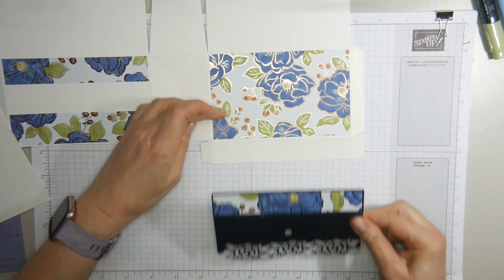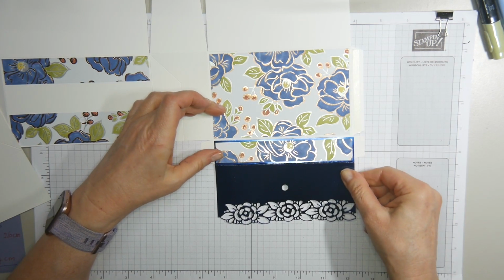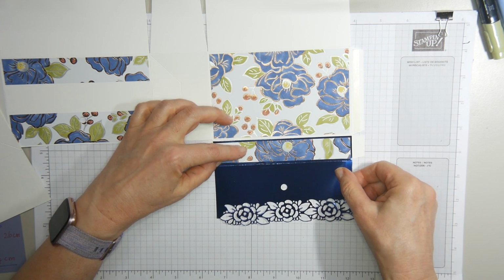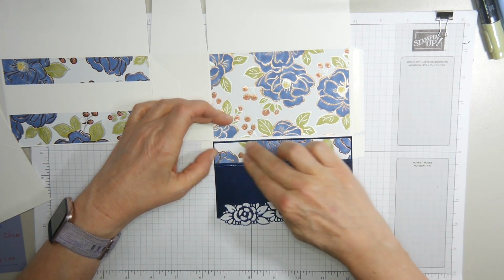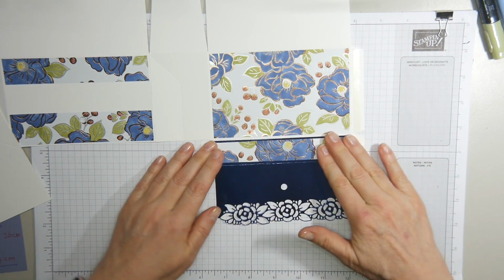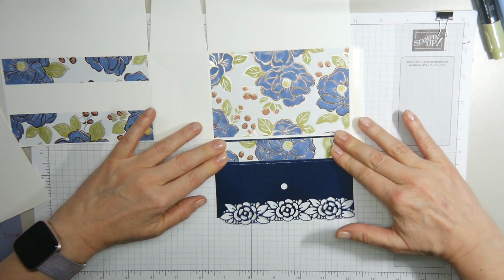So, and then I'm adhering it to the top. With a snail it has a direct hold.